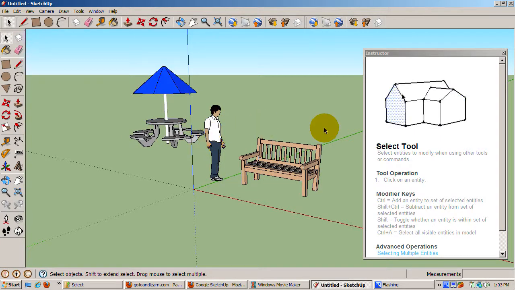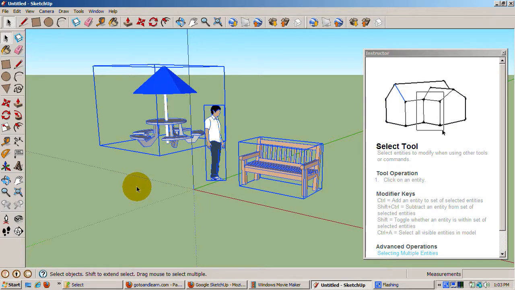Another way to select multiple objects is to use the selection box. A selection box is a rectangle that selects objects either totally within the rectangle or partially within the rectangle. The difference depends on whether you started the clicking on the right side or the left side. If you start the rectangle from the right side, you will select all the objects that are within it, even partially. Even though the bench and the picnic table aren't totally within the selection rectangle, they are selected because we started the selection box from the right.